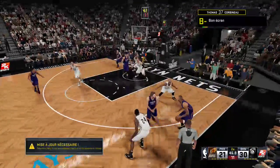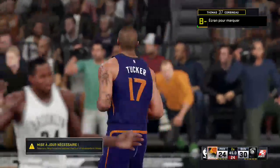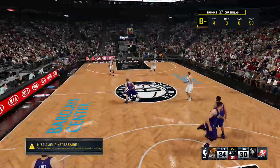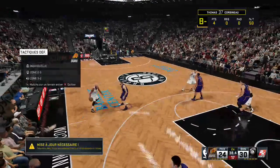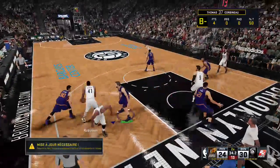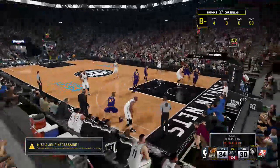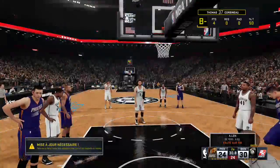They set the screen. Tucker hands it from downtown. Tucker's got himself going with the triple, his first basket of the game. You know, talking about Brandon Knight, part of the reason he's been traded so often is because teams are offering great prospects in return. Detroit dealt him for Brandon Jennings, and Milwaukee dealt him for Michael Carter-Williams. So the whistle blows on the shot and 2 free throws for the contact right there.